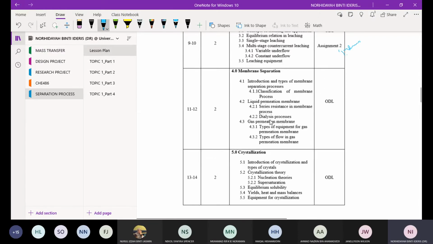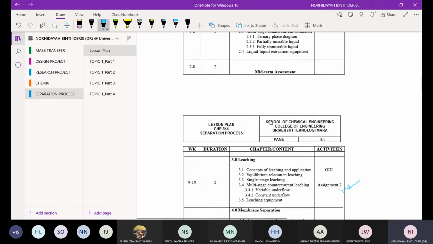Okay. Alright, so I think we have, kalau macam sebelum ni in mass transfer, the first 6 weeks you learned about the fundamental knowledge of the mass transfer, right? All the diffusion, convection, okay? And then the last 3 topics that you only learn about the design, kan, and unit op lah, which is the process of absorption and drying.